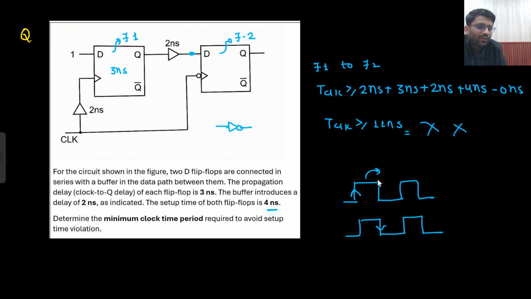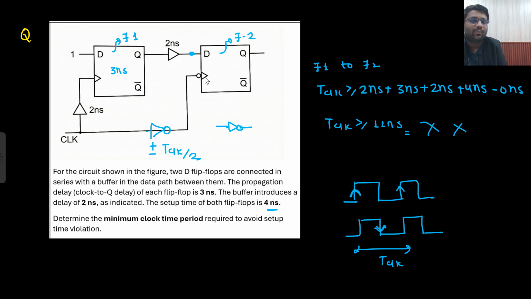So, isn't it delayed by T clock by 2? Let's just say this particular window is T clock. So, it is triggering at t equals 0, but this is triggering at T clock by 2. Or someone can say this is triggering at T clock, but it is triggering at minus T clock by 2. That means this bubble will give a delay of plus minus T clock by 2. Although this bubble was very small, we do not notice it. But actually from here to here, there is a delay of plus minus T clock by 2 already involved.